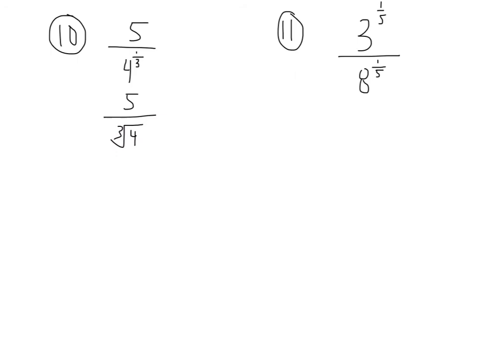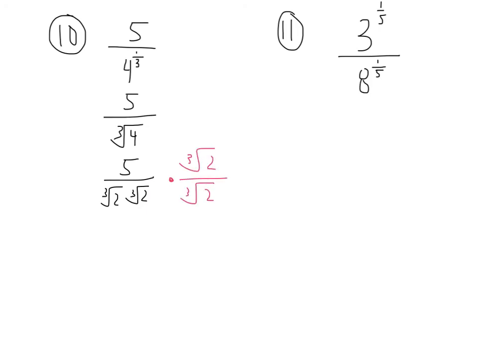Well, first thing I would do is realize that this is the same thing as 5 over the cube root of 2 times the cube root of 2. Right? Because 4, right, when I have a cube root of 4, that's just 2 factors of 2 there. Right? And what can I multiply this by so that I wouldn't have radicals in the denominator? I would need to multiply this by cube root of 2 over cube root of 2.